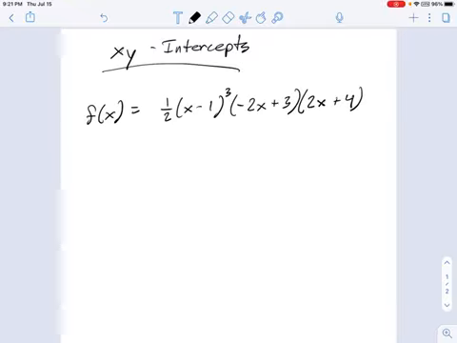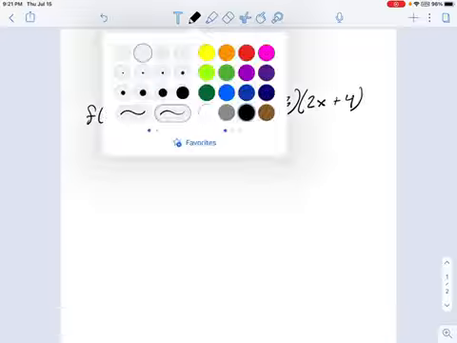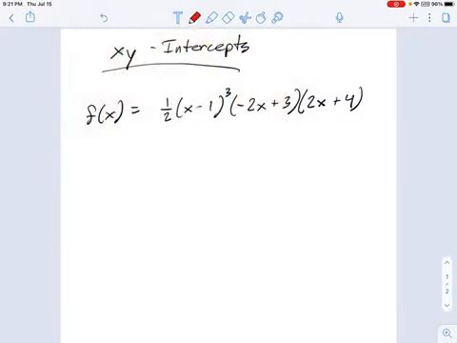In this video, we're going to go over x and y intercepts and how you find them both from a factored form polynomial like we have here. So in this example, you can see all the factors. Each one of these factors, these parentheses, contains within it some information that's very important to us. And what that information is, is the zeros of the equation, or in other words, the x-intercepts.